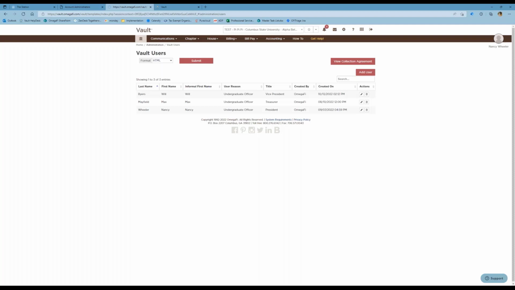And then last but not least is updating that member and billing status and ensuring that your member roster is up to date at the end of the semester. If your national organization uses Vault to process initiation reports, also make sure that you've submitted all of those in a timely manner and that they've been received by your headquarters. If applicable, your chapter should also make sure that your new officer, once they've been added to Vault, has registered for that officer purchasing card, if you're using bill pay, so they have access to those bill pay funds as well.